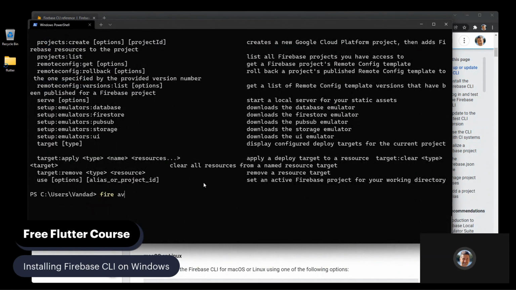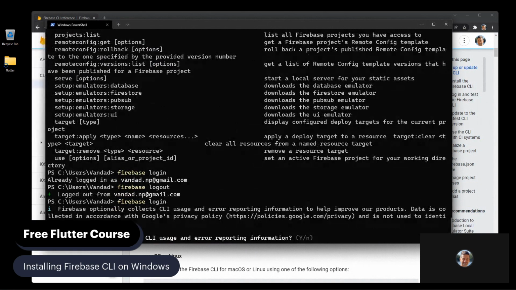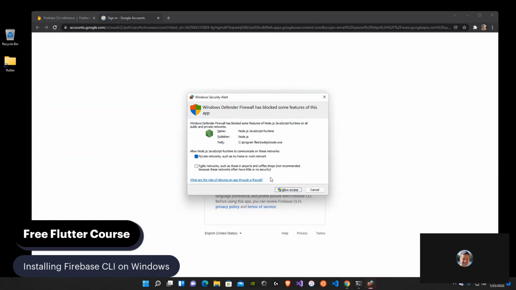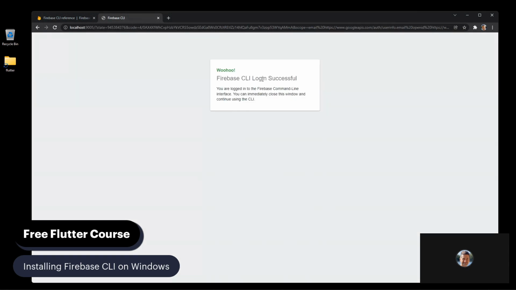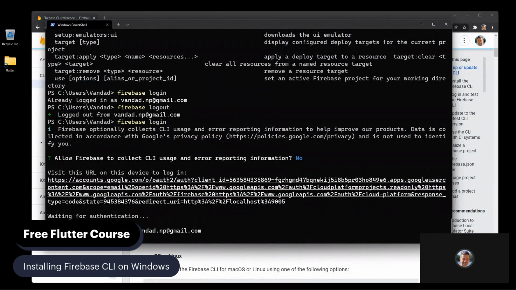And if I say firebase login, then it's going to say I'm already logged in. But otherwise, you just have to say firebase login and it will take you through the steps required to actually log in. So if I say logout, and let's say now firebase login, which is what you're going to see on your computer, it asks me to collect usage, and I'm going to say no for this question. I'm going to say allow, and then I'm going to log in with my Google account and then say allow. And now you can see that I'm logged in, so I'm going to close that screen, and you can see here it says logged in. So that's for Firebase CLI. That's already installed now.